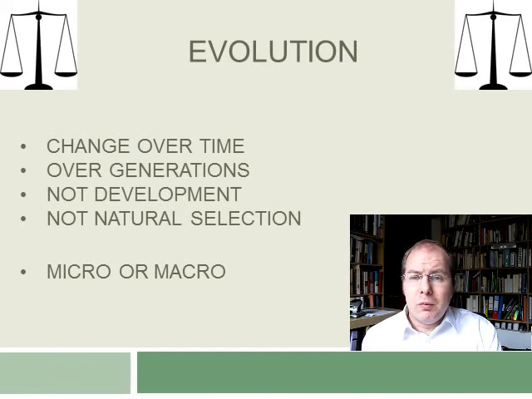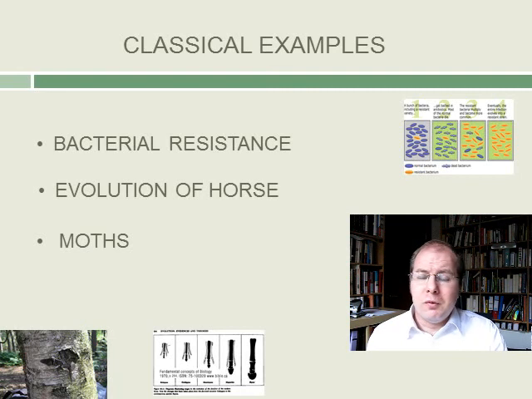And thirdly, it's perhaps helpful to draw a distinction between micro and macroevolution. Microevolution is just small-scale change, like different domestic dog breeds. Macroevolution is basically fundamental change, so a single-celled organism becoming a multi-celled organism. What you'll generally find is that Darwinists will refer to examples of microevolution, and they'll try and project that back to establish macroevolution. That's not always the case, but it is often the case. So having got our definitions straight, we'll just look at some classic examples of evolution in action.